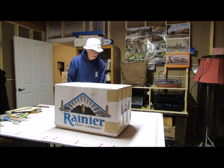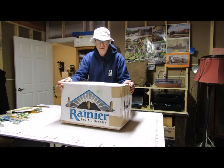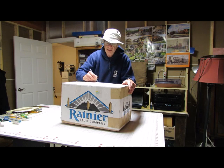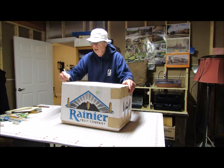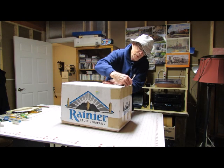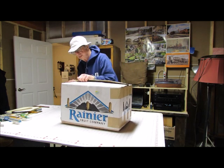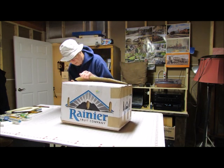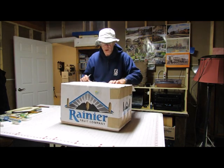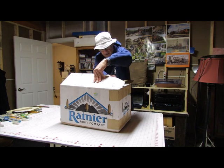Hi all. I think this is the apples that Bruce sent me. Gosh, they took forever to get here. I hope they're okay. I can't believe he sent me a case of apples, even though they're out of season. I'm surprised. So we'll see what kind of apples they are in here. He said they were rather expensive, but I didn't know how expensive apples could be. He really got these apples boxed up pretty good. So we're opening up Bruce's apple box. Let's see what he sent.